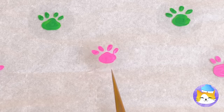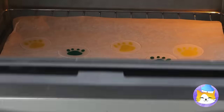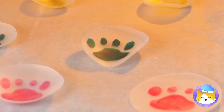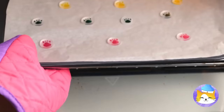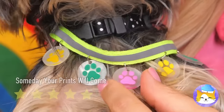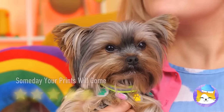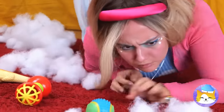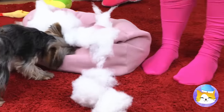Cut them out and shrink them in the oven. Now that's what I call puppy-sized. And they're your collar's crowning glory. Ooh, are the sheep visiting? Wait, no, someone's teething. Don't worry, we'll give you something to chew on.